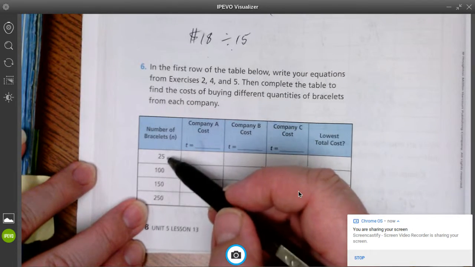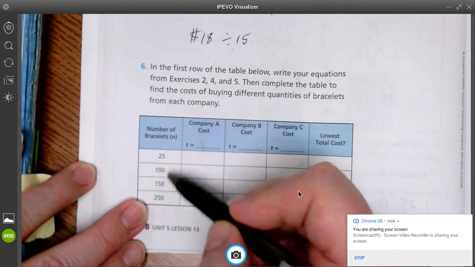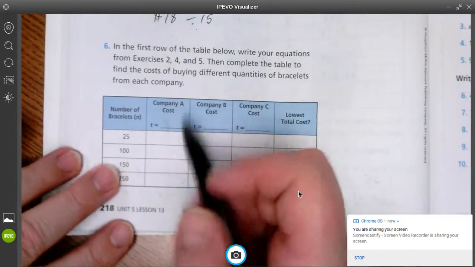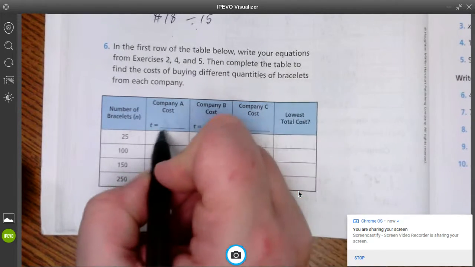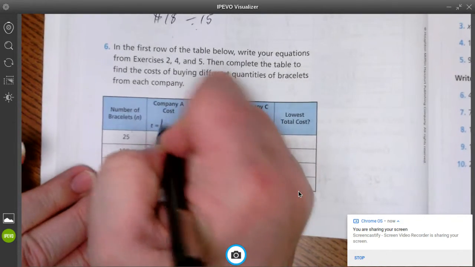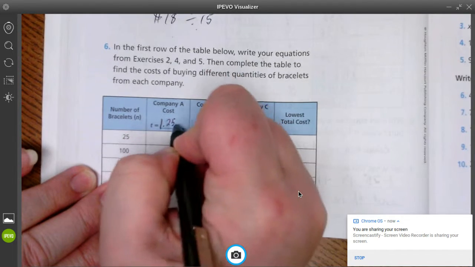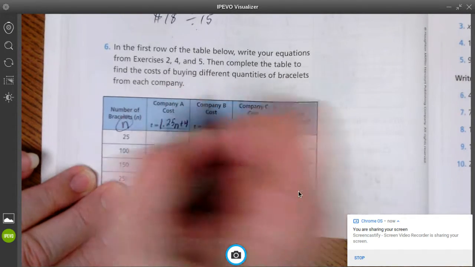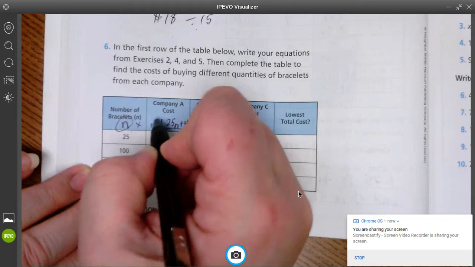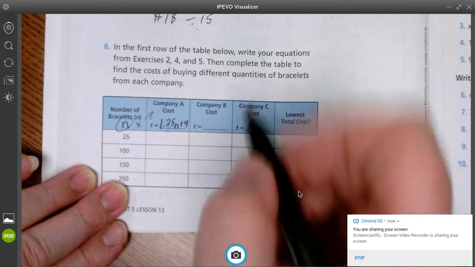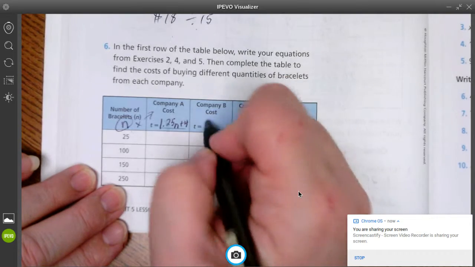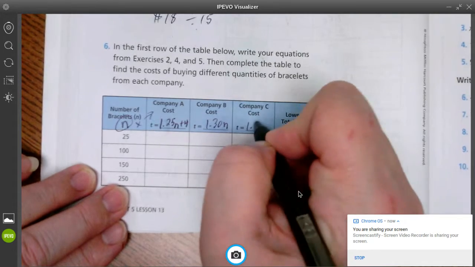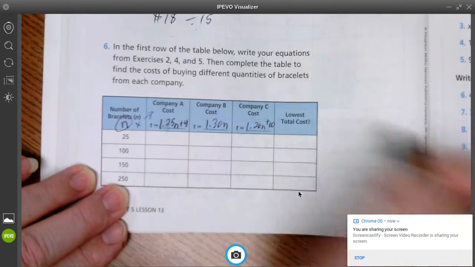So let's say our school, Wallace Seward Elementary School, was considering buying some. They're going to take a look at how many they need for all the kids they think will buy them or sell them. Company A, for their cost, you're looking at $1.25 times N plus 4. Okay, so this is your N. You're going to multiply it by whatever the company charges. Company B was $1.30 times N, no shipping. Company C was $1.20 times N plus 10.